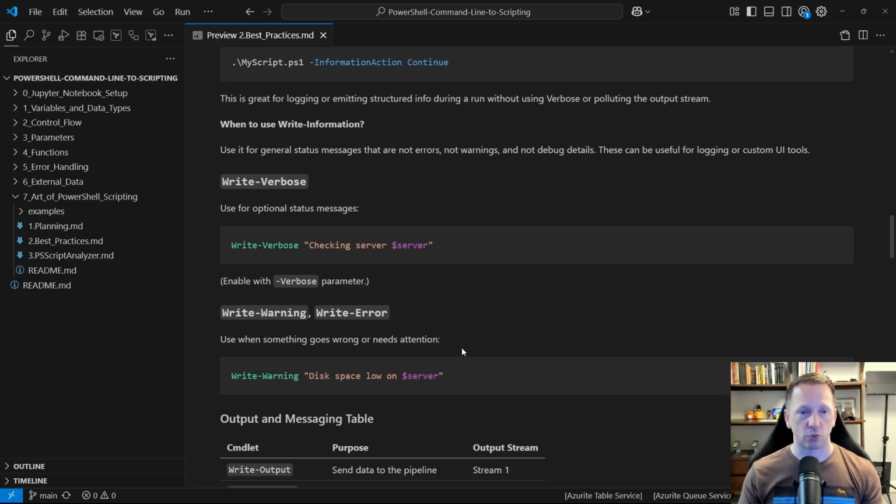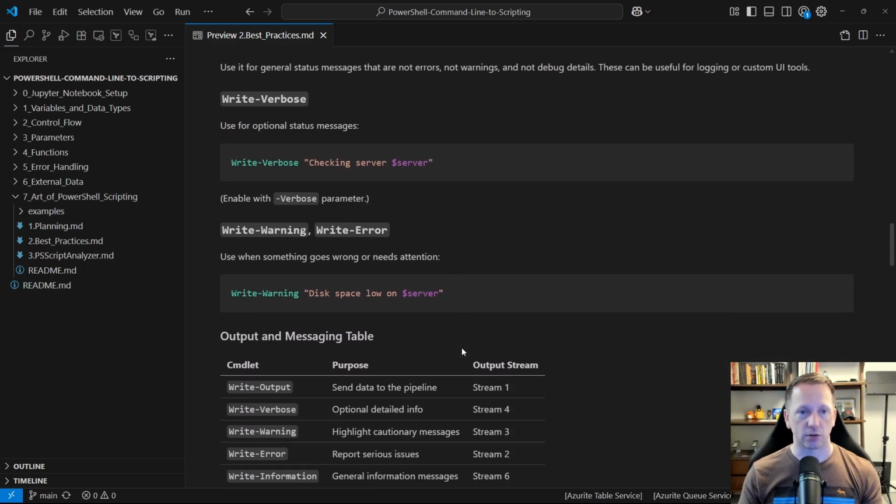We have another option in Write-Verbose. You can just use the Write-Verbose cmdlet and, again, be very verbose in what your script is doing. You might be able to use this for debugging or just giving more information to whoever's running your script. And whenever you run the script or function, just as long as you've put in CmdletBinding, we've talked about that when writing advanced functions, you can put -Verbose when you call it, and it'll display those verbose messages that you're using Write-Verbose with.